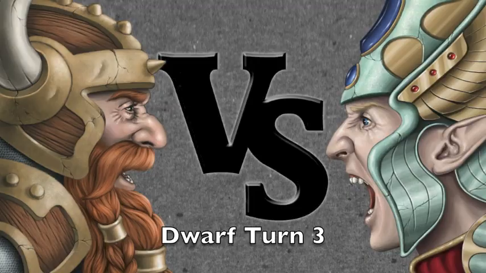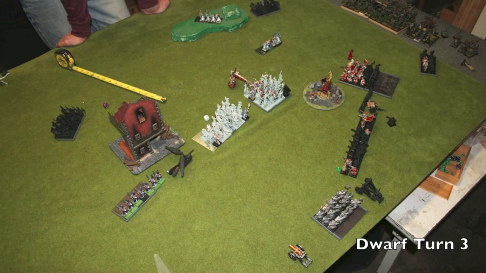Miscellaneous missile troops do nothing, so a couple Longbeards might have died, but really the IronDrakes are well protected with their 4-up armor and their 5-up ward save with the Banner of Grungy, so no one shoots them, which is wonderful. So this is the Dwarf Turn 3.